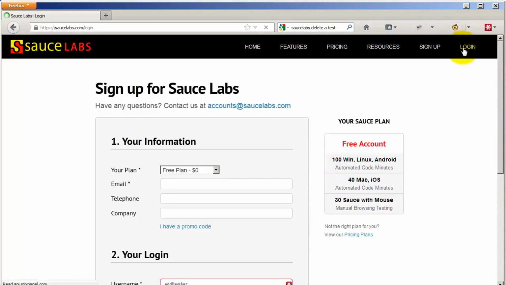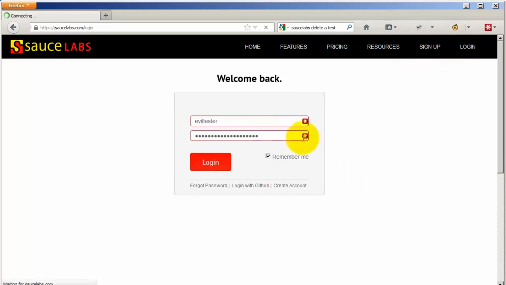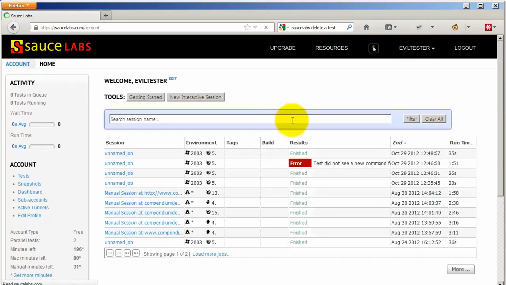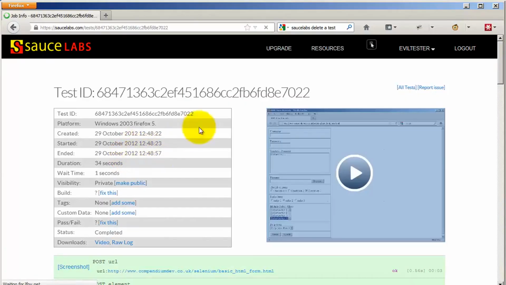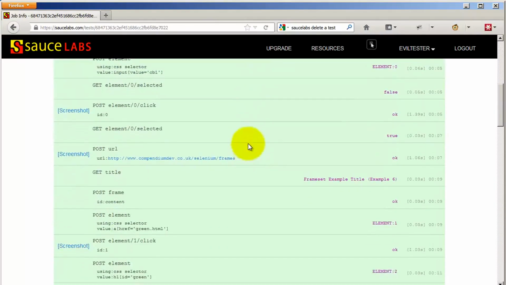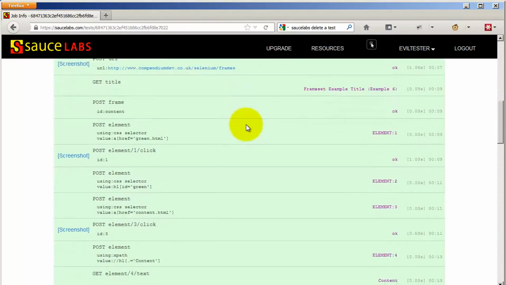So let me just log into my account. So you can see here, this is my free account, and I have a bunch of jobs here, some with errors, some with not. So if I quickly show you what you get once I create a job in Saucelabs, you can see that there's a video here of the test that ran. Now I haven't explored all the Saucelabs features because basically I use it for connecting, running some tests and checking it. But you can see here there's all the commands that were issued from my test coming through.